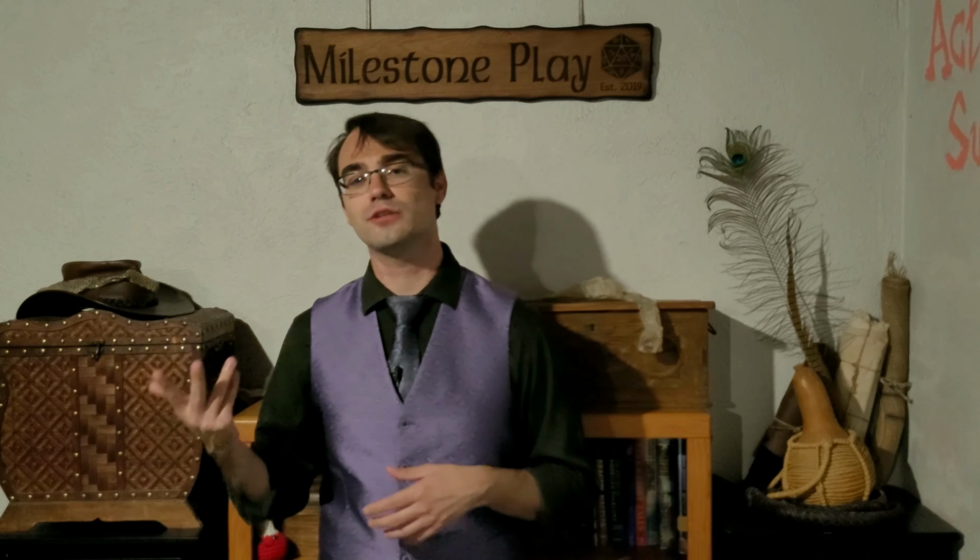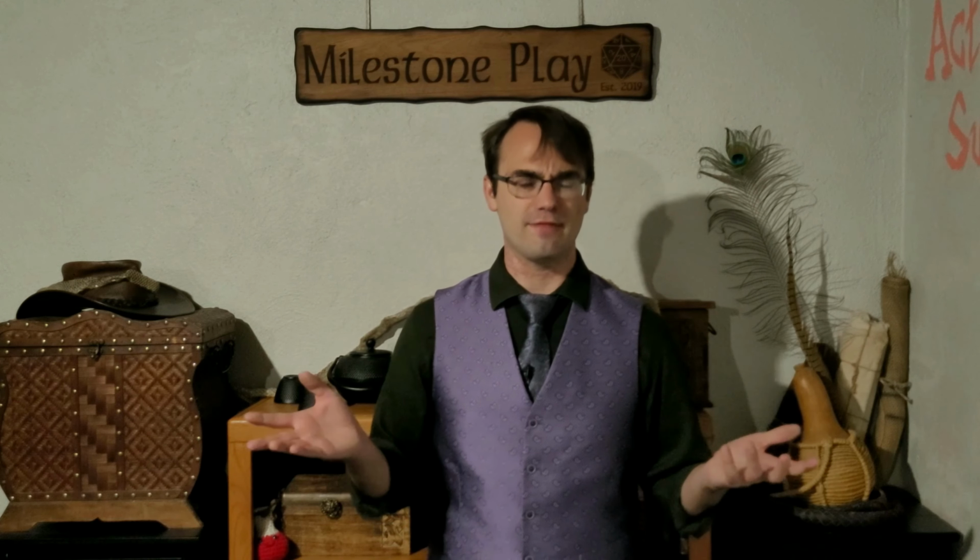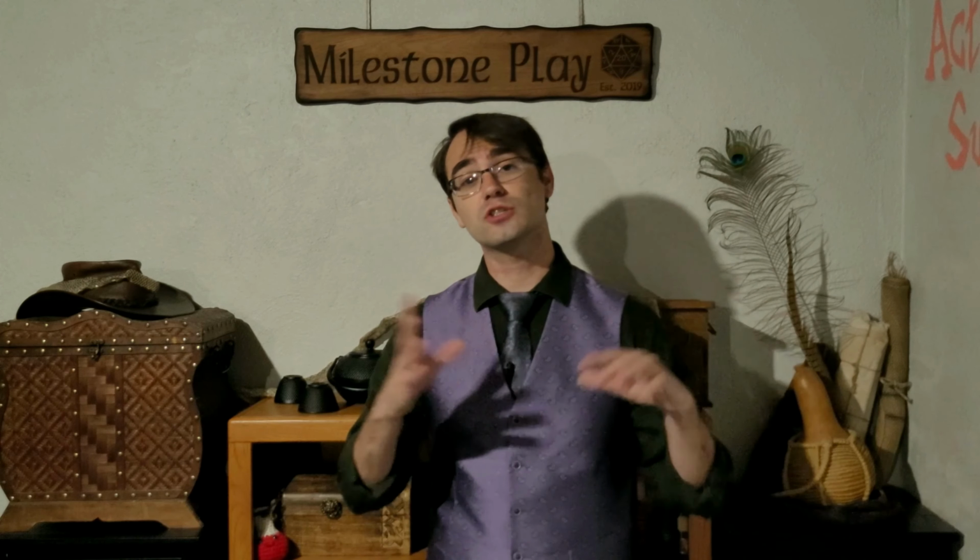And that's going to be something that you will discover as a big part of the generalized use an object action. If you do have to make a die roll, typically the success is the simple part. You are already doing the thing you set out to do. It's when you fail the roll that you have a little bit more of a flourish on what happens. There are various levels of failure. There is nearly doing the thing you wanted to do. There is a moderate failure, and then there is rolling a 5 when you needed a 15. Because there's so many different ways that you can describe something not happening, in this case, it's almost more of a story benefit to fail at this action.